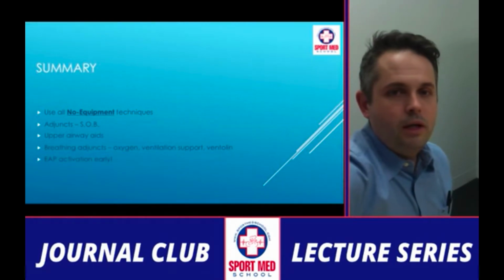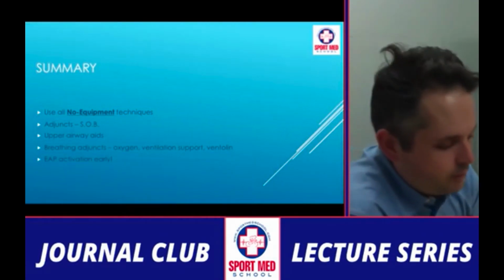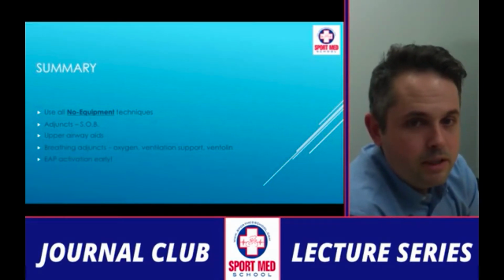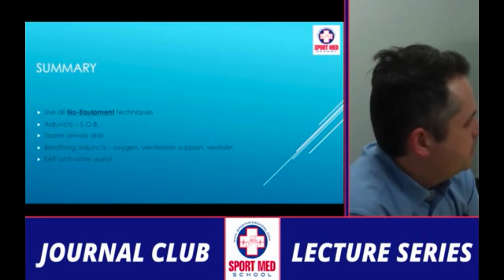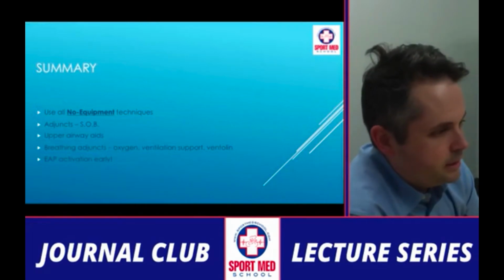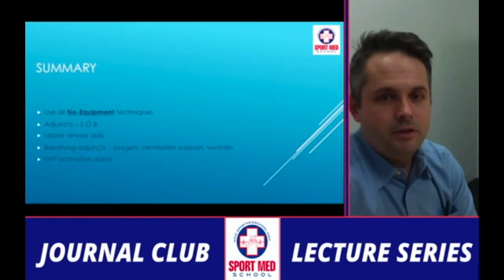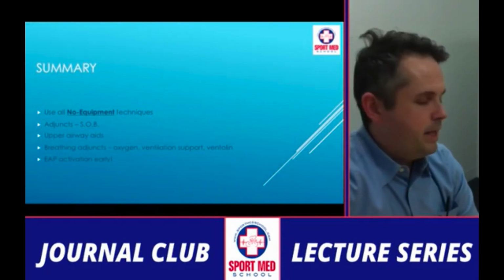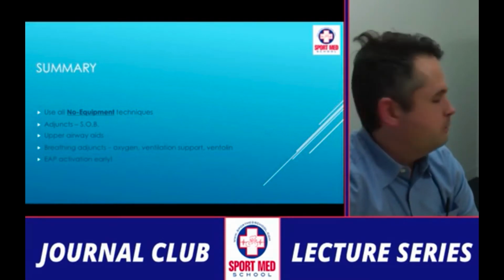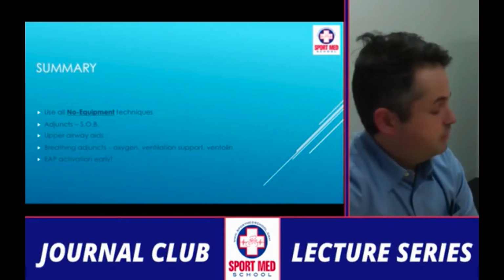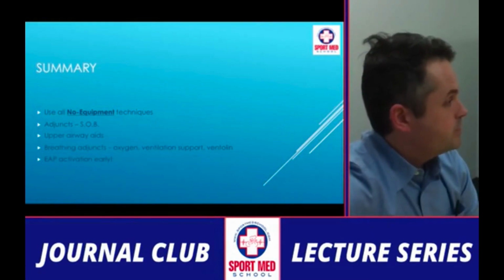Okay, so in summary, from an airway and breathing perspective, you want to use all your no equipment techniques, especially from a first response perspective, using your adjuncts: the suction, the oxygen, the bag valve mask, the epinephrine consideration, whether you need Ventolin as well, the upper airway aids, and then activating that emergency action plan early. Or, as the situation evolves and you see that it's getting worse, always remembering that you may need to activate that.